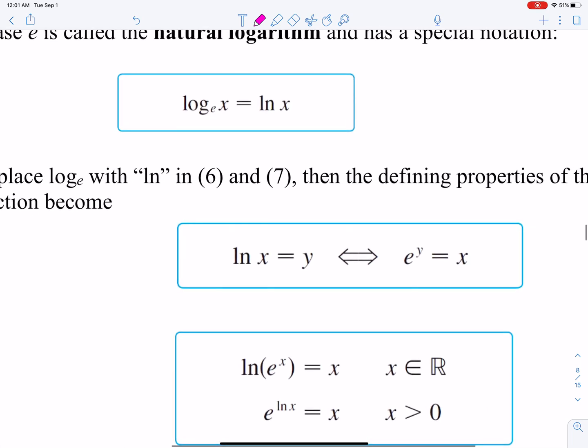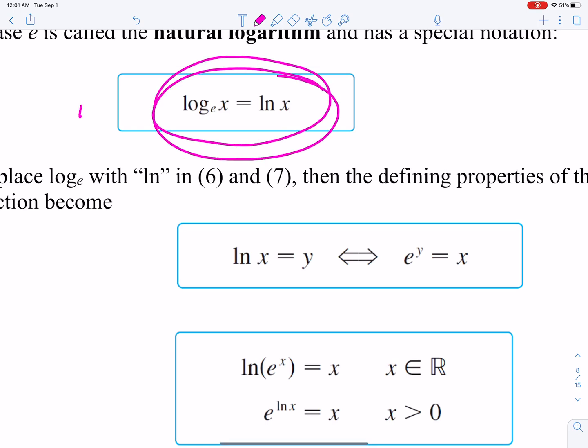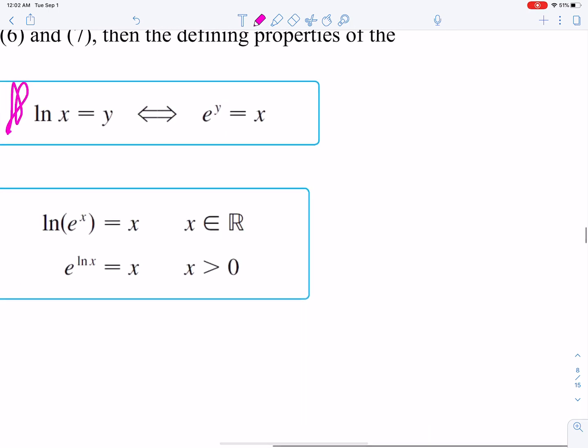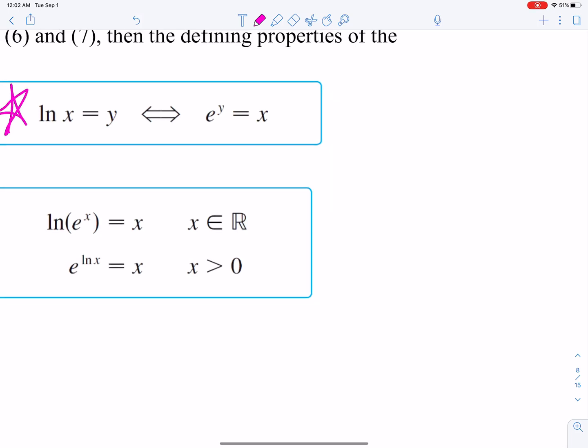Natural logarithms. Natural logarithms are logarithms. This is a definition. Strangely enough, a lot of students, even at this level, forget this definition. It's extremely important to know this. Memorize it. Not just memorize it, understand it. Okay? Natural log of x means log base e of x. All right. This allows us to use rules like this. So another important rule right here. Natural log of x equals y if and only if e to the y equals x.